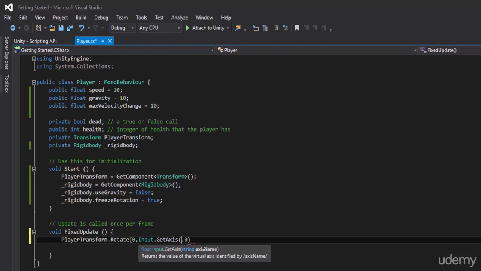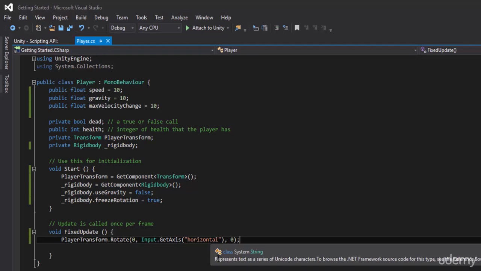And what is it called? Well, I told you it's called Horizontal. And spelling is just of crazy importance. Without it, we might not get the right axes. So that's that. Now let's make it spin. And let's add a semicolon here.